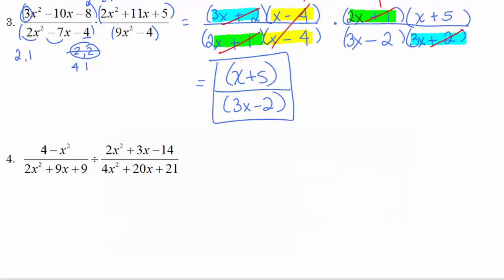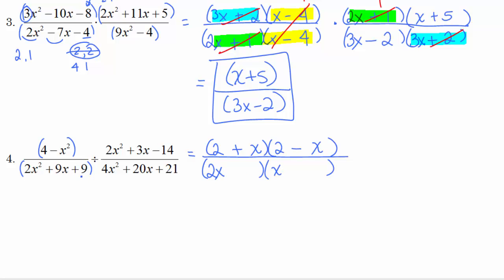Okay, last example. That is the difference of two squares. So the 4 comes first, the x comes second. They need to be conjugates. Got that trinomial. I know I need 2 and 1. And for 9, either 3 and 3 or 9 and 1. Let's try the 3 and the 3. And everything's positive. Does that give me a 9x in the middle? Check that out for me.